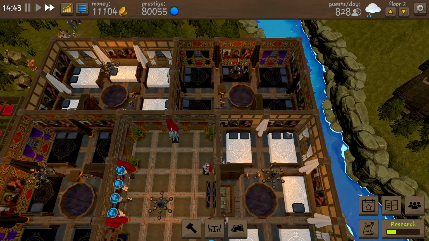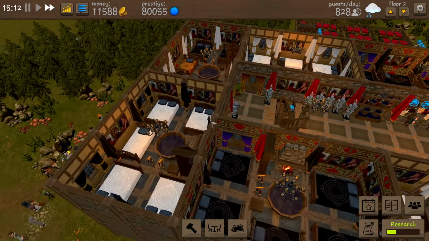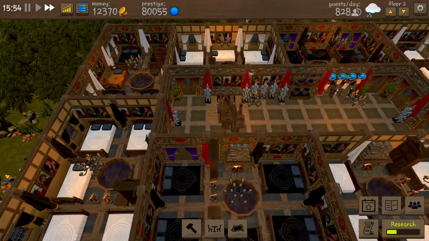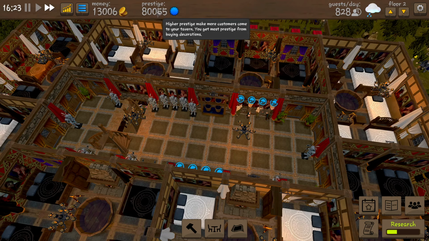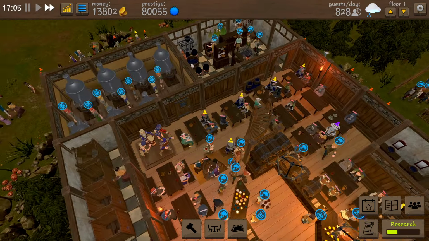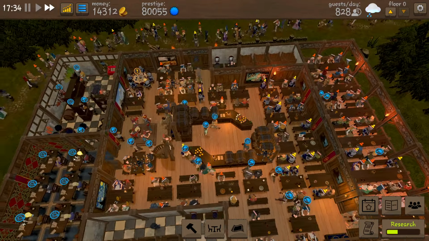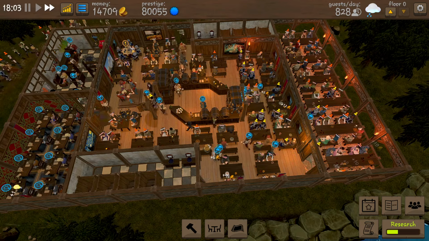There we go. So we'll run this to the end now. As you can see, every room's fully complete. Our prestige is nice. The money we gain is pretty good. We've got more researchers up here doing their job. The brewery seems to be working. I've had no issues with the bar. I haven't yet, for a while, had any angry customers.